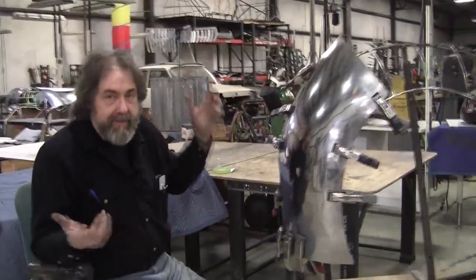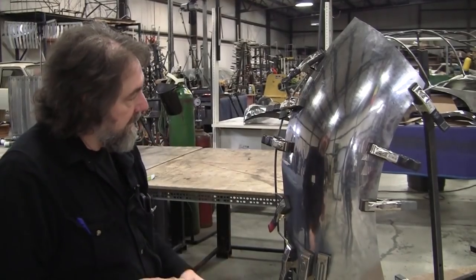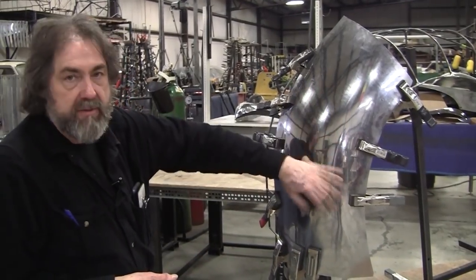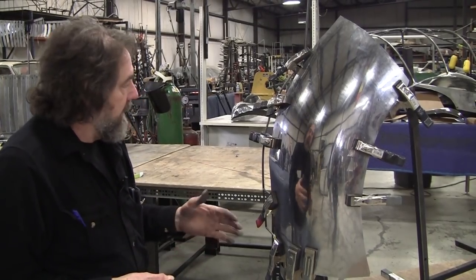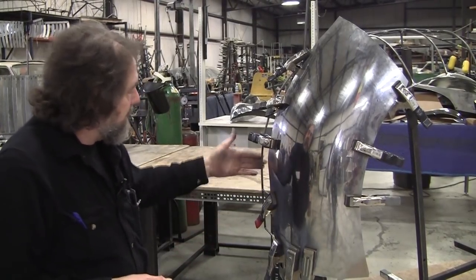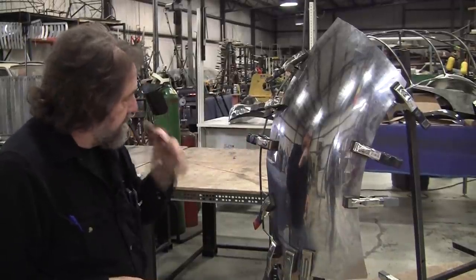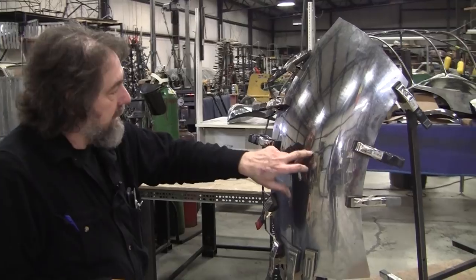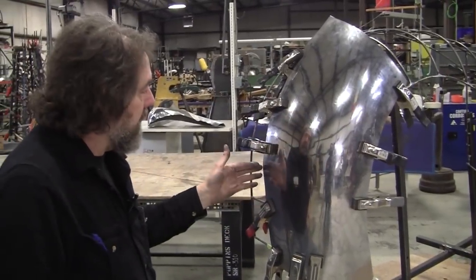But I want to give you an idea of what we're going to do with this panel. I didn't have this idea initially, but we're evolving it. As you can see, it's a beautiful panel. I call this the English system, where you're just using the English wheel, you're stretch shaping it. And technically, I probably could have made that panel go all the way over here, but if I did that, I might have lost some of my dent resistance right in here. So I didn't go all the way over.